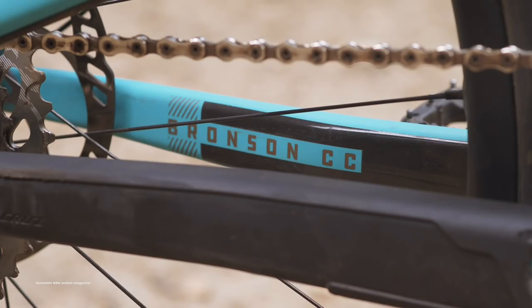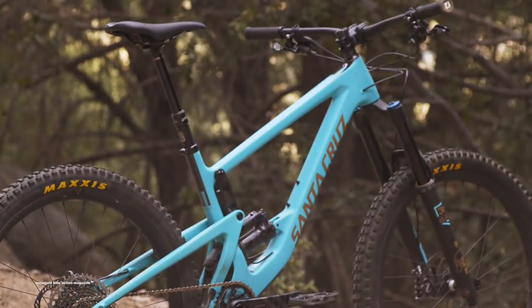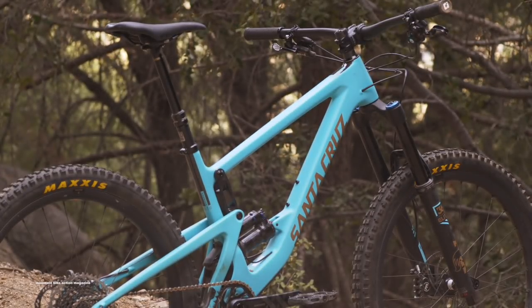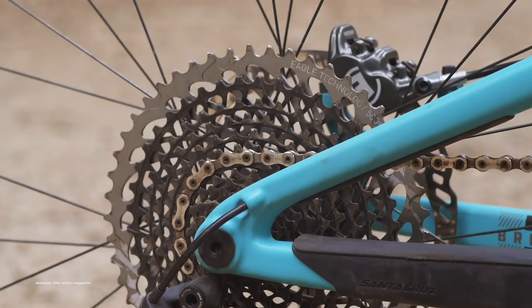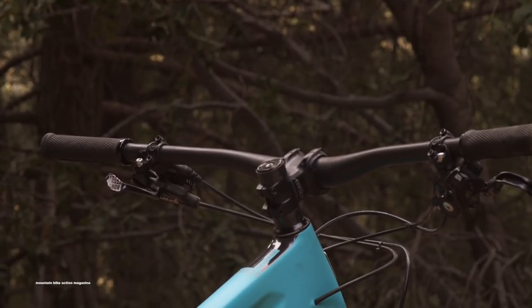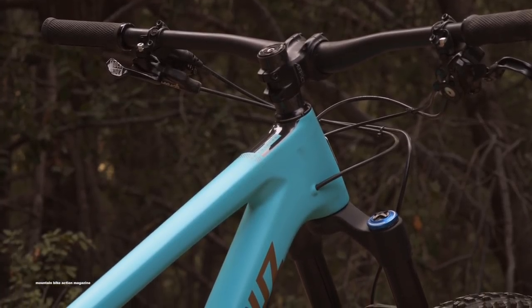The suspension is actually quite efficient. In fact, our testers never felt the need to reach down for the compression lever, which was a good thing, as that low-mounted shock really requires a rider to reach for that lockout switch. The Bronson isn't a bike that blows you away with acceleration during climbs, but manages to translate power to the ground well. While the Bronson is surely capable of making its way up to the top of the trail, it's the way back down when the bike truly shines.